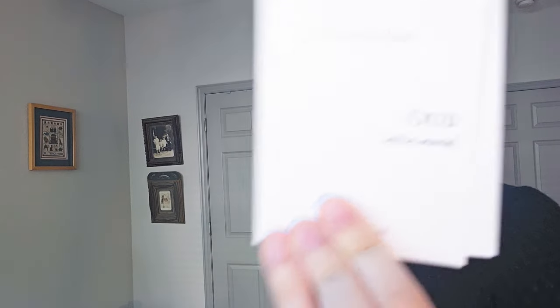I'm going to start with one that is continuously my favorite, which is Oud Satin Mood. This is actually a unisex option, but I've said this multiple times — this is one of the most attractive fragrances, at least in my opinion, one of the most attractive fragrances out there. It's a really warm wonderful mix of Oud and Turkish Rose, with some other notes in there, but those are the main two.